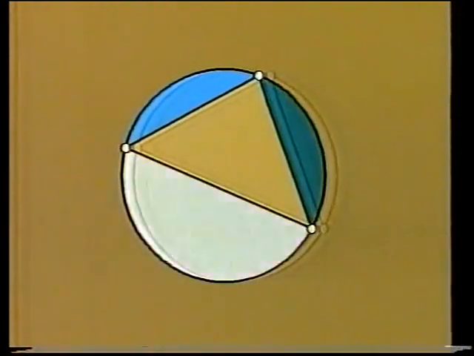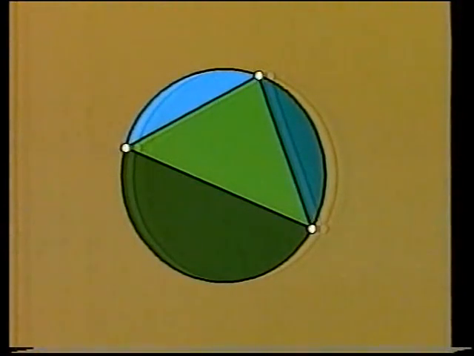We have a circle with some points on. In fact, 3 points. Now, when we join up these 3 points, we find that the circle is divided into a number of areas. With 3 points, we get 4 areas. Now, what happens if I use a different number of points? Is there some formula that will tell me how many areas I'll get? Can I make a guess, or, as we say in mathematics, formulate a conjecture?